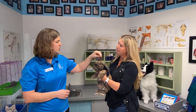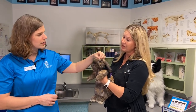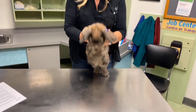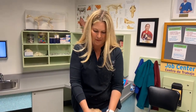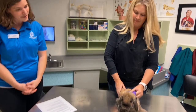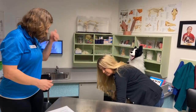Do you have any stories about any interactions that either of your rabbits have had with any of your visitors to the Nature Center? Well, Beans in particular, being that he is a Holland Lop, he loves attention. So when he sees kids come in, sometimes he'll run to the gate and he will literally stand on his hind legs and put his feet up, just waiting for attention, for someone to play with him. That's super sweet. Oh, what a nice rabbit. Thank you, Beans, for joining us here today. Absolutely. And I'm going to put him back in his little box.